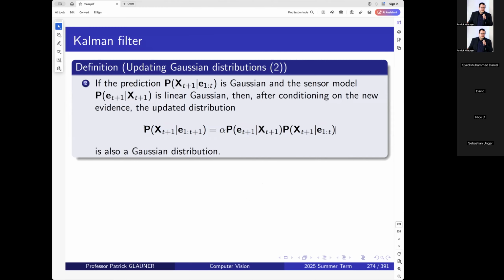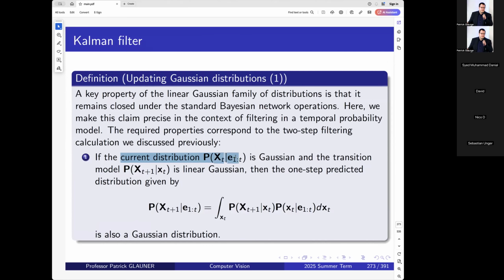And what we are saying is, I want to know the probability distribution. So it's just the Bayes rule applied to the stuff before. It's just a slight change to our temporal model equations. We want the probability distribution of x_{t+1}, given the evidence from 1 up to t+1, and it is just that we multiply the sensor model with the one we just saw before, the one-step predicted distribution.